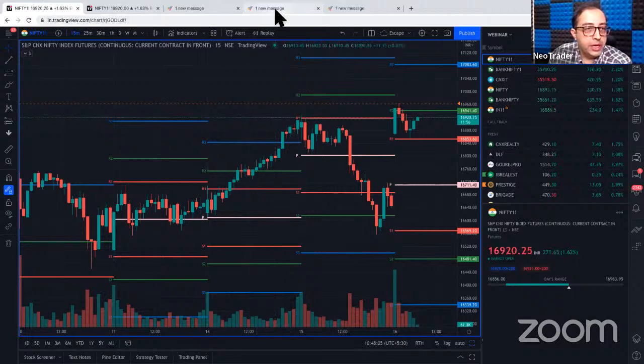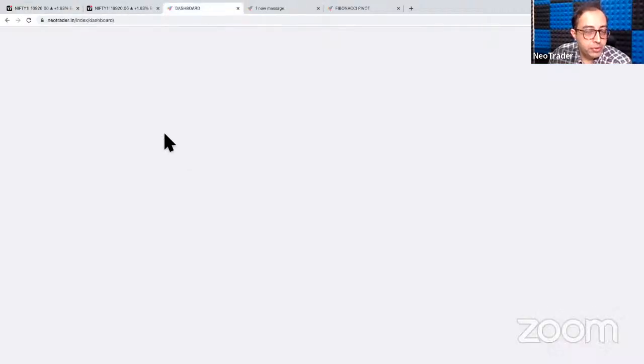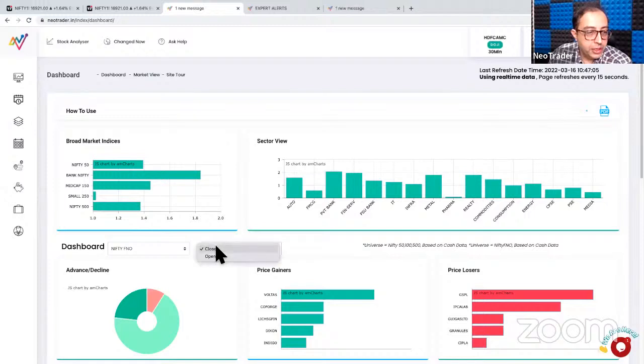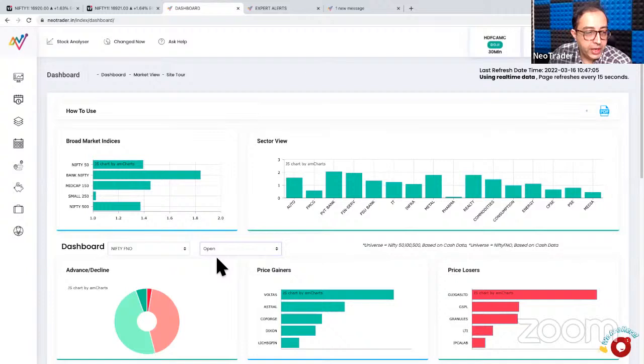Once again we take a look at the dashboard, and you can see there is some bit of hope coming up once again. The pie diagram shows a dark green. Astral we spoke about, and you can see that Astral has come into the second. It's the top gainer here. There are some losers, but we won't be looking at losers. We'll be looking at stocks which are coming into a dip and then recovering.